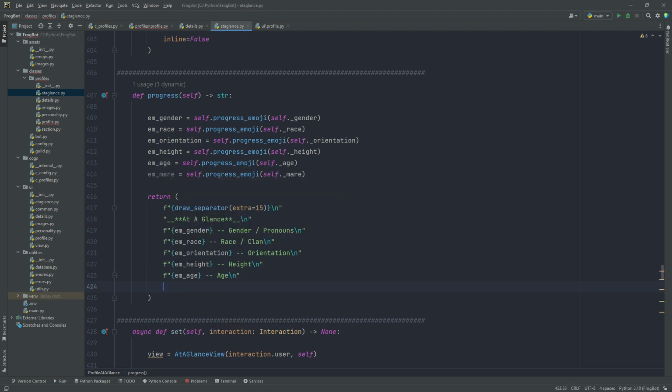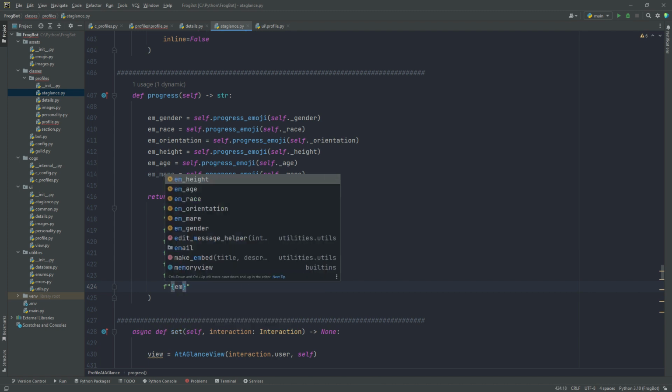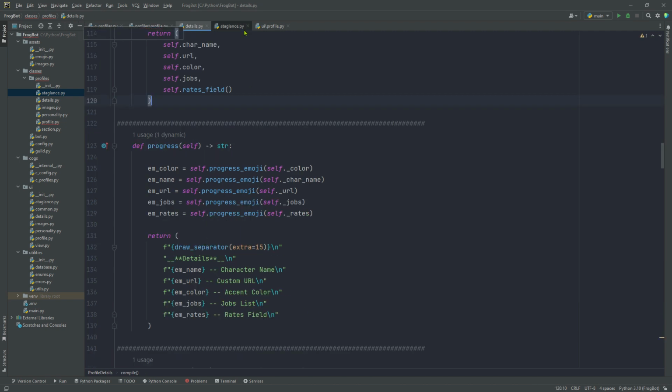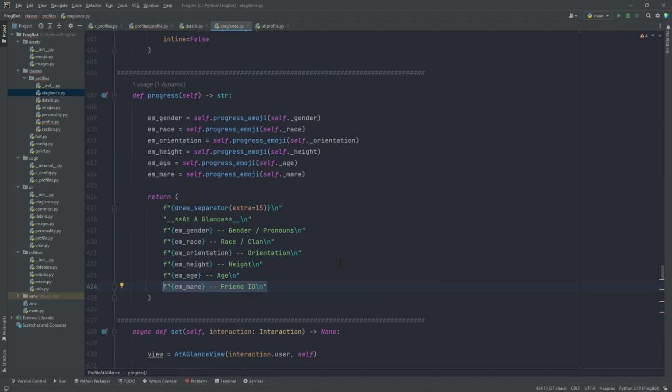I think you see where all this is going now. Obviously, em mayor is friend ID. Okay, and keep in mind that the last line of the return in both details and at a glance should have a new line at the end. So don't forget that if you don't want the formatting to be messed up. Okay, so the at a glance is done.